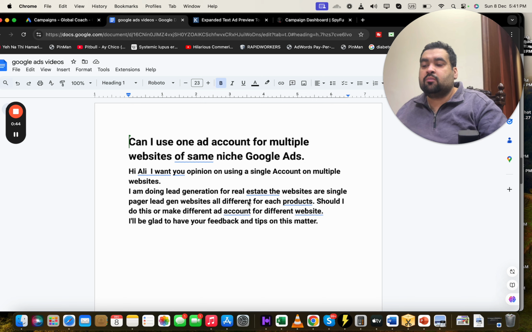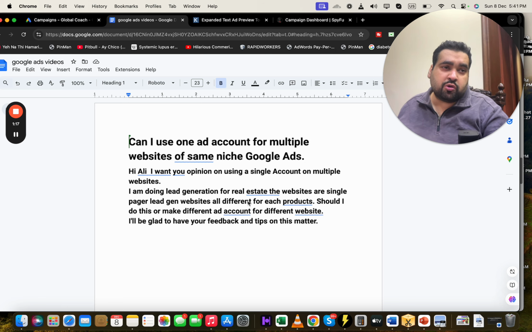You can run multiple websites of the same niche on Google Ads, but keep in mind that only one of them will be shown. In some scenarios, if your websites are not exact replicas and have different content, then there are high chances that you can show two results, in some scenarios three, for the same keyword. But usually it's one by one. It doesn't matter how many websites are in your Google Ads account, your ad will only be shown for one. But I have seen in some scenarios that people can do it and show 2 to 3 results.